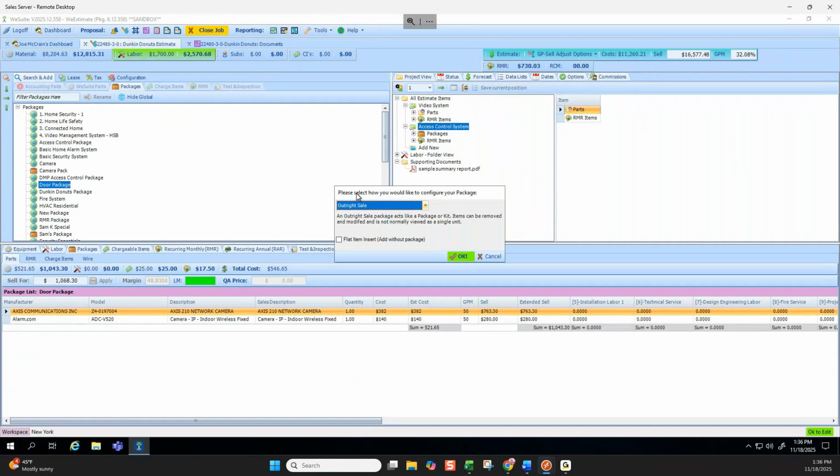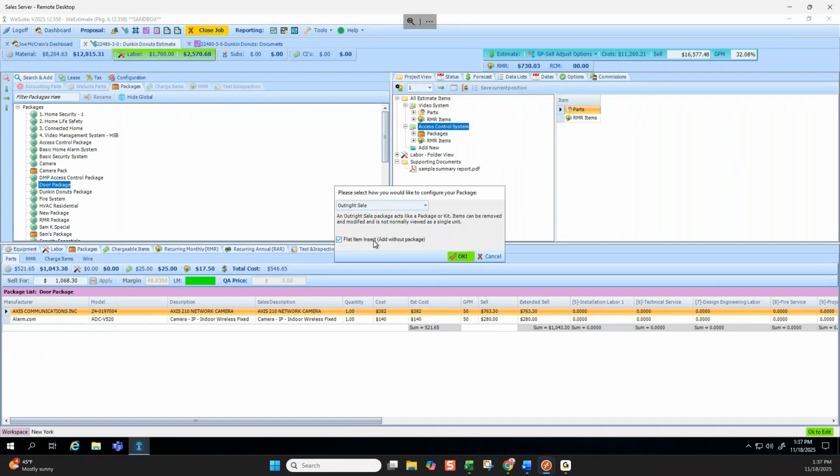And if you haven't used packages before, there's this flat item insert. A lot of people just click OK and just skip this altogether. But if you click flat item insert, it basically means it's only a package up into this second. As soon as you say add it in as flat items, the fact that it's a package kind of goes away. It just brings everything onto the job at once. And then it's all treated as individual line items again that you can then change quantity or swap one thing in for something else.